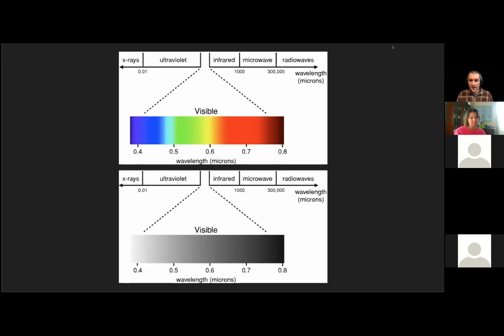And we can look at the different wavelengths of energy. The visible energy that we see that's primarily emitted from the sun falls within a very narrow range, wavelength between 0.4 and 0.8 micrometers or microns. Most solar energy is visible light that we see. But the sun also emits in smaller quantities other types of energy that you see there along the top, like X-rays, ultraviolet, infrared, microwave, and radio waves.